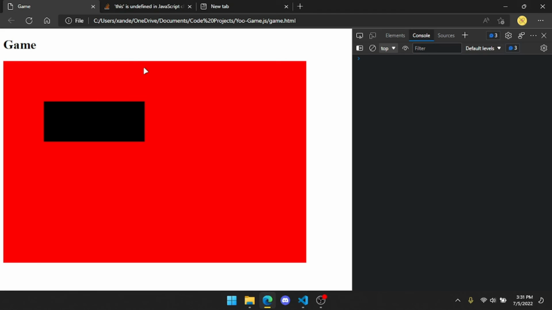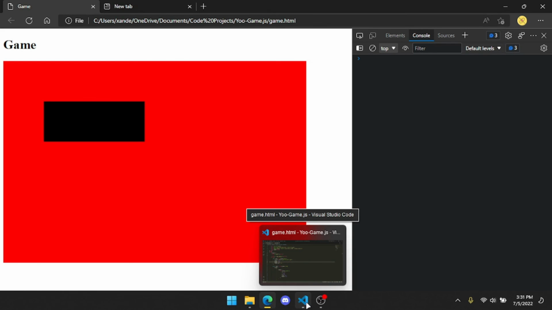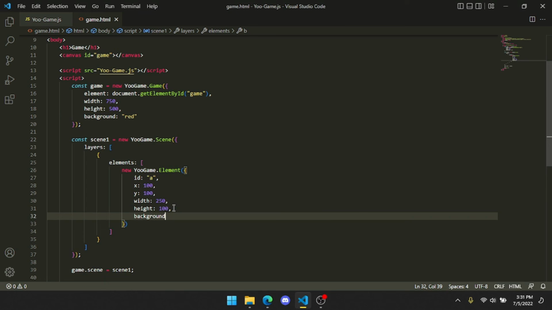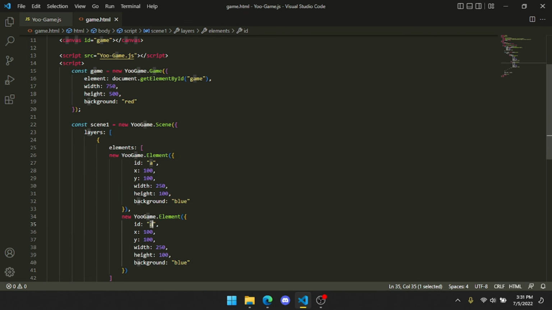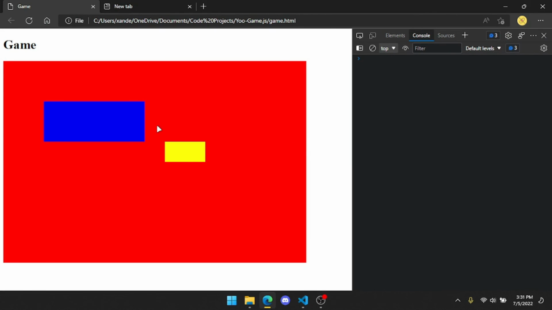Okay, you see now our element is working. So, background blue, and we'll have B here, background of yellow. And you see, now we have our elements around here.